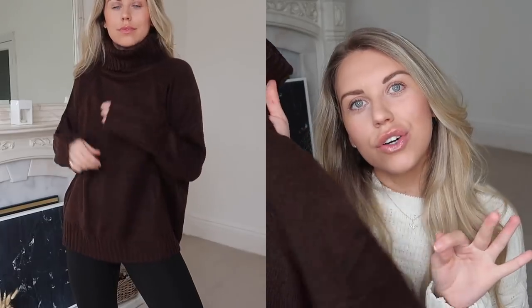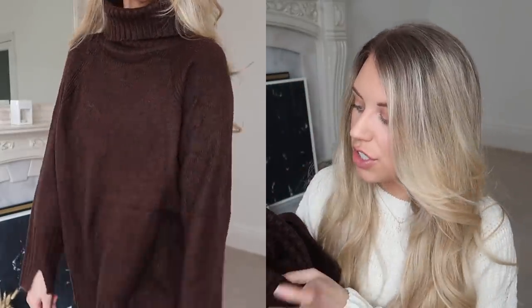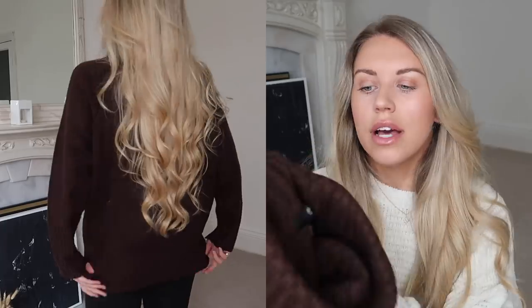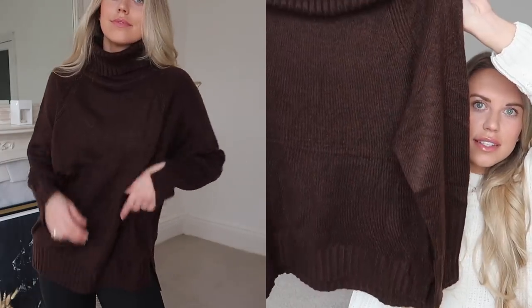This next one I was super excited to try because I'm loving chocolate brown at the minute. It's basically a chocolate brown roll neck jumper — that rich chocolatey brown, I just love. I even have some chocolate brown leggings, so I feel like a nice cosy at-home day outfit could be those with this roll neck jumper. This is in an extra large though — they had it in black as well. I'm glad I sized up to an extra large, as it isn't as oversized as I'd like for wearing with leggings. So size up if that's how you want to wear it.